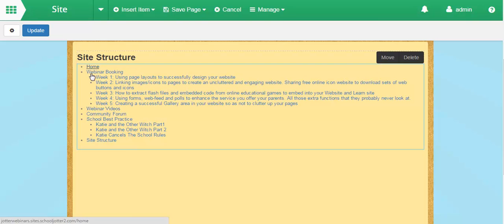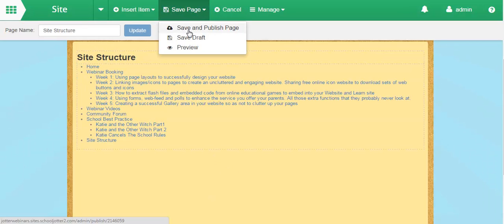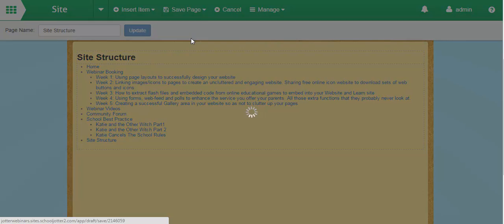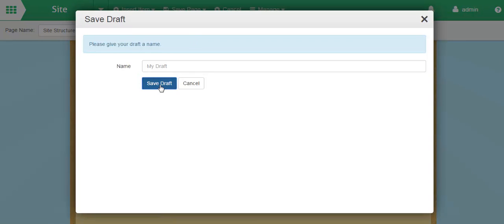Now obviously I haven't got that many pages, this is just what I've been working on, but if you have got a website where all your main menu items and sub-menu items could go down a couple of stages, this is fantastic, it gives you an overall view of your website. If I just save that page, although you can of course just preview it, as you know you can't click on hyperlinks in editing mode, but if you just save that, I'm going to save it now.